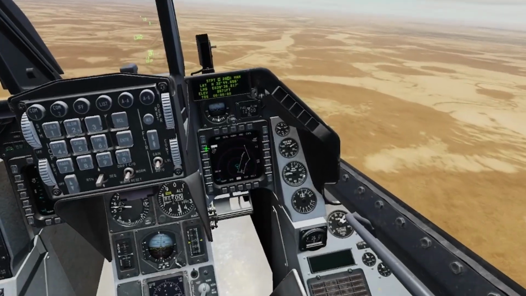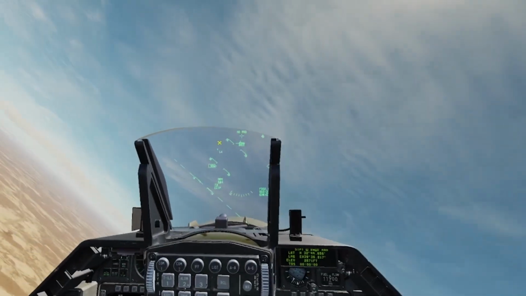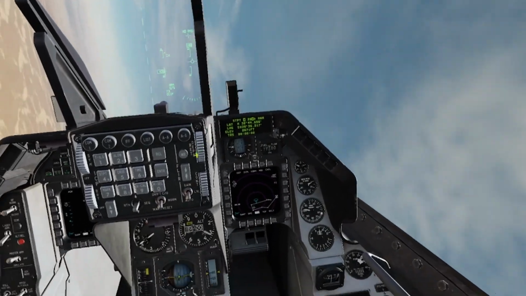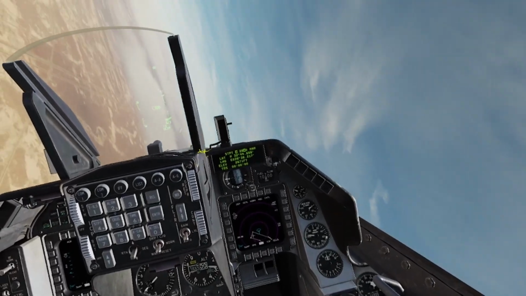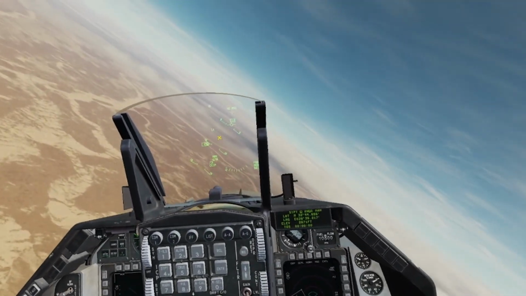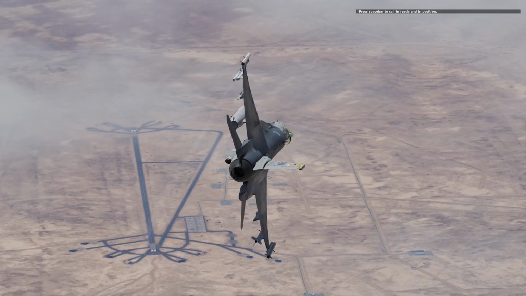Alright, there we go. There we go. Heading up. We gotta go 10 miles east. Sword 2-2, ready. So, I'm gonna have to rotate around that SAM site there, as it wants me to go 10 miles east. There we go. I'm 10 miles east. Alright, I'm in position. Sword 2-1 in position.